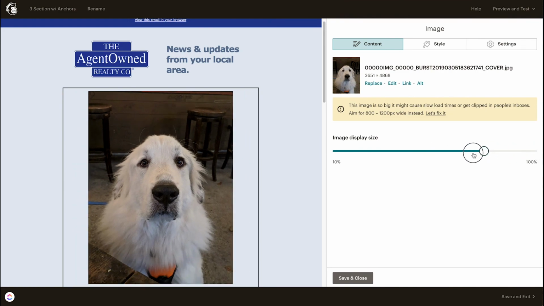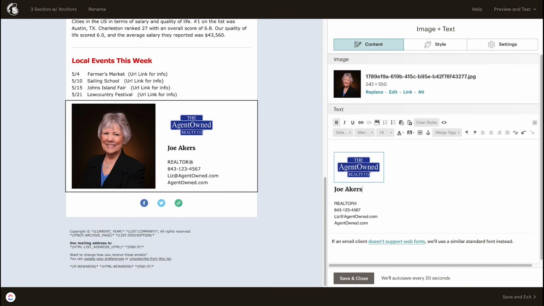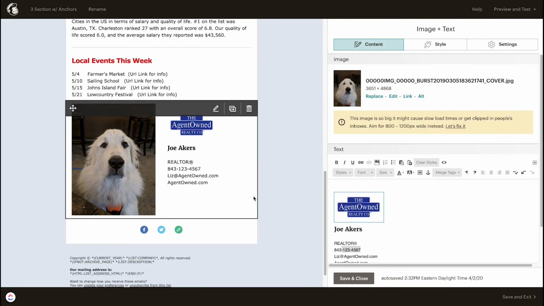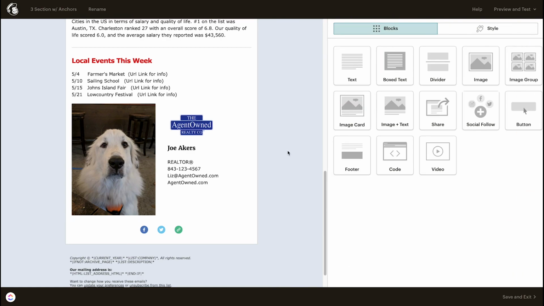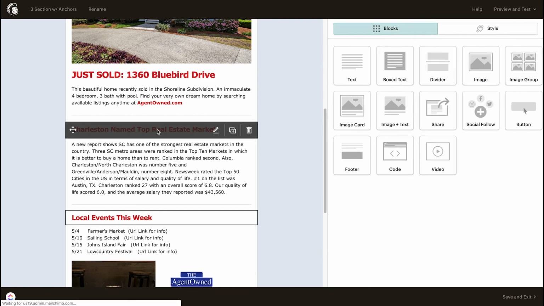And of course, once we do that, we can change the size of it and change your name. And you'll see it changing in real time over here. You would put your information here, add anything extra that you want. That's probably plenty. And then if you want to replace that, you're going to replace it. And then it's going to open up in your Content Studio. So then you can just navigate to your headshot, and we're going to add that in there and say insert. Easy as that. And now there's my picture. And then we would save and close, and that's ready to go. Any of these you can click into to work with.